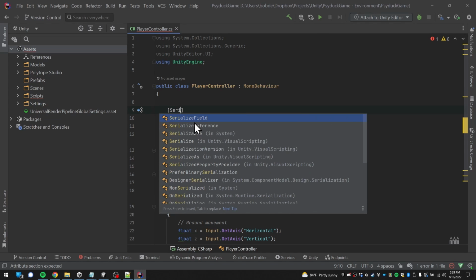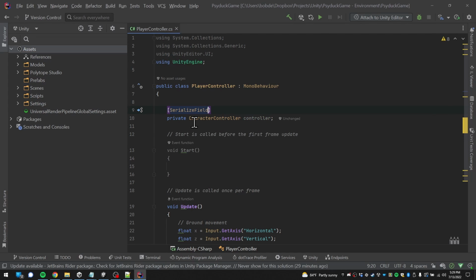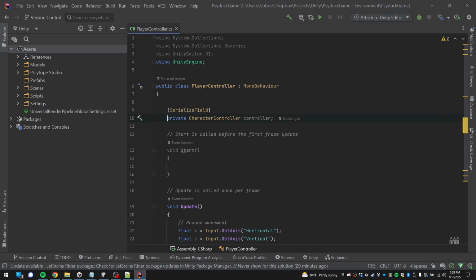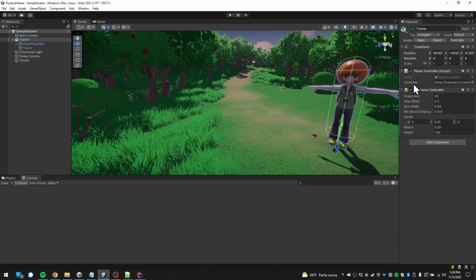So you can write SerializeField in front of it, and a lot of times people will write it like this, and since there's no semicolon here, it's still the same statement. So SerializeField will do that, and doing that will actually, in your Unity engine, put this again.